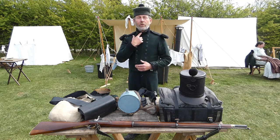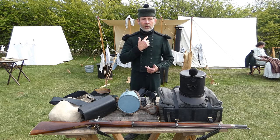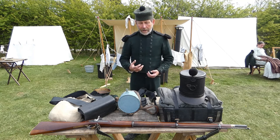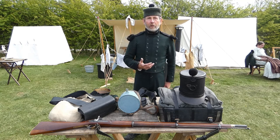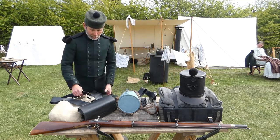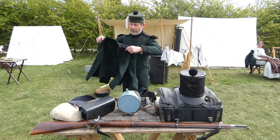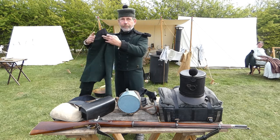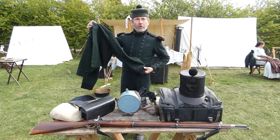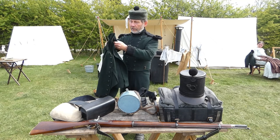They're still being issued with the leather stock. In the summer of 1854 they were given permission to remove the stocks, but when they were on parade they had to wear a stock of some kind, so it could be a cloth stock. They were also issued with a shell jacket, which I have here. This is more of a practical thing to wear, but this would be for wearing when you're doing chores about the camp, much like the forage jacket of earlier decades.